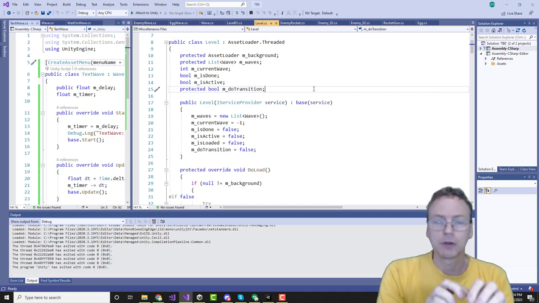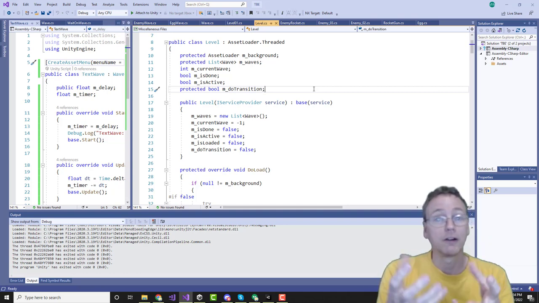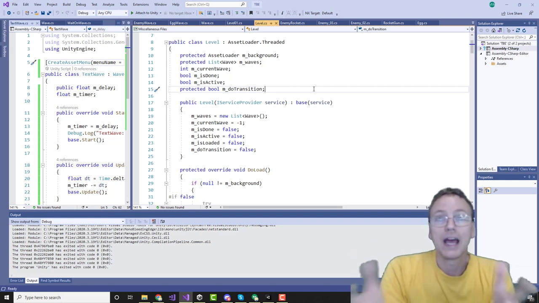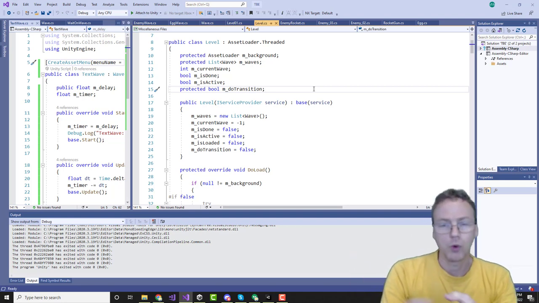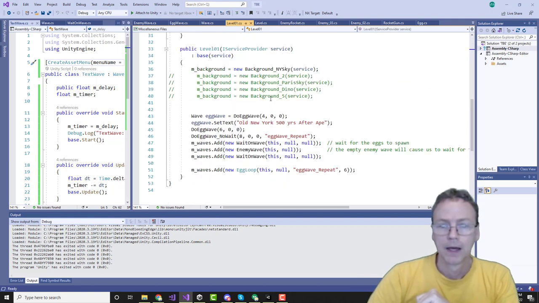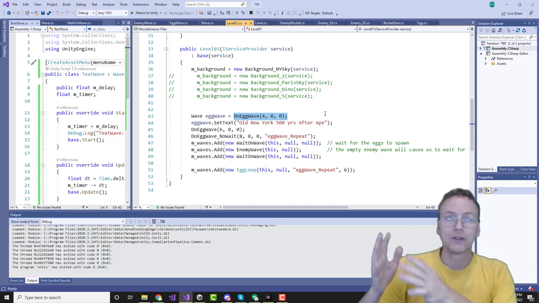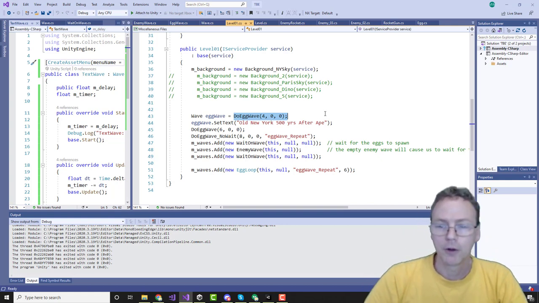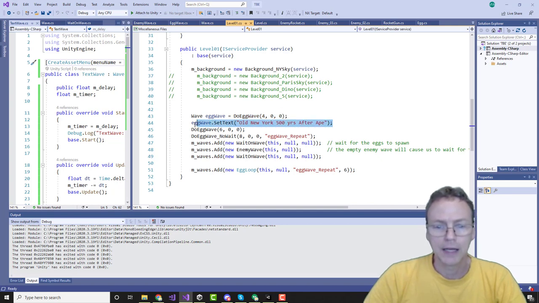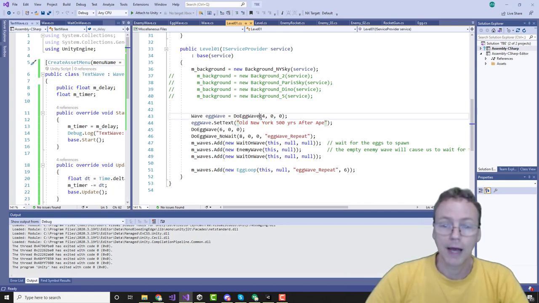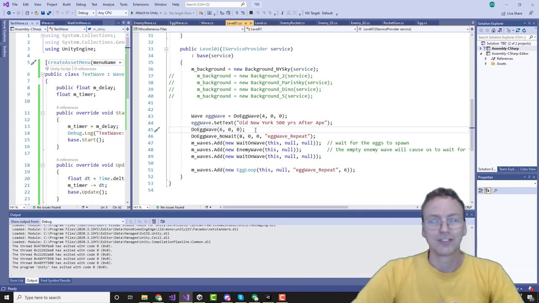Now, the concept of a wave starts off very designer-friendly, like an egg wave. We have an egg wave where four eggs spawn. In fact, let's go and take a look at that. There's an egg wave where four eggs spawn. And we have a little mechanism here where we can override the title of the wave so we can give a custom title to that wave. And then after our four eggs, we do another egg wave of six eggs each.